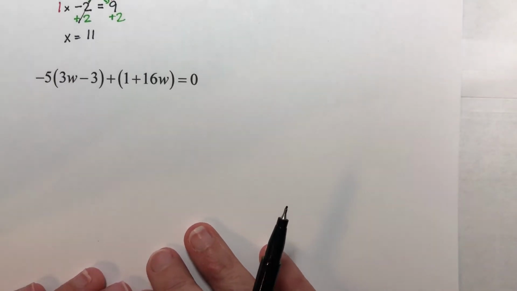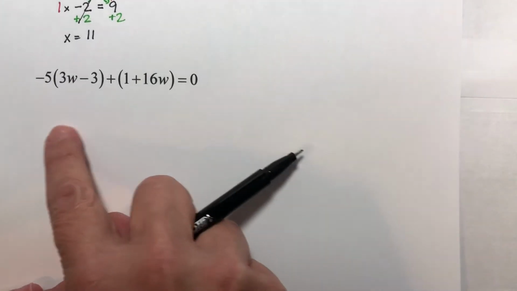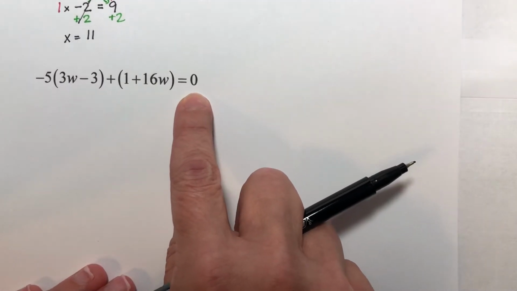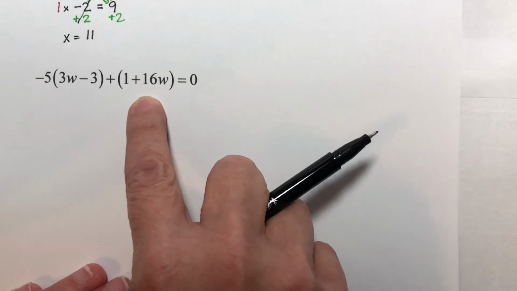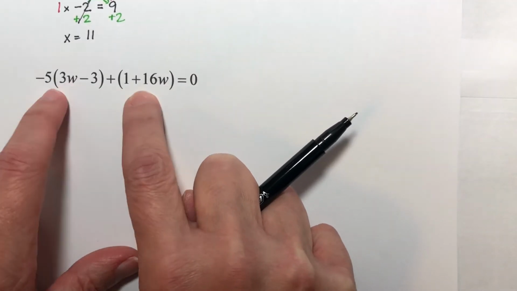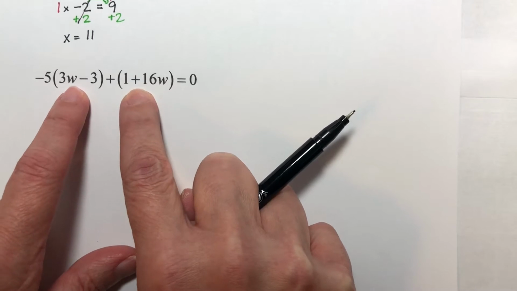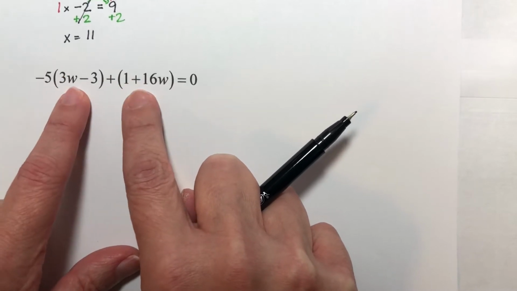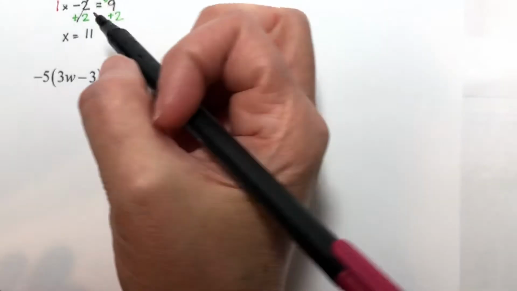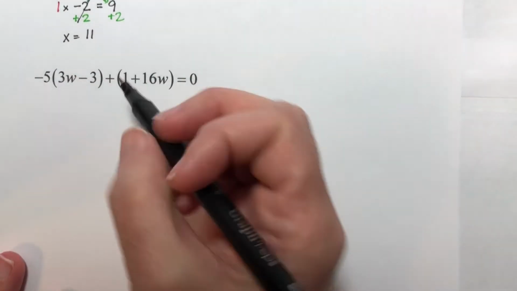This is section 2.1, part 4. For this problem, 0, of course, does not simplify. I have some distributions here. Now, order of operations says that I should try to combine these first because they're in parentheses, but I don't have like terms in here, so I can't do that. So we use the distribution property, and some teachers call this the rainbow property.